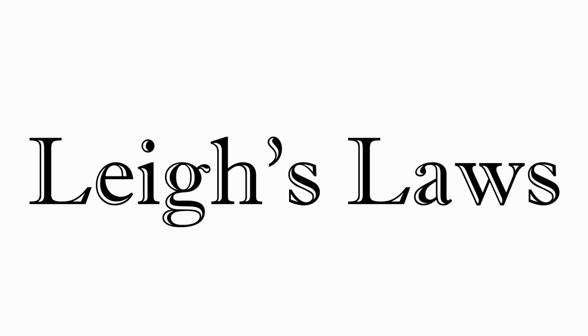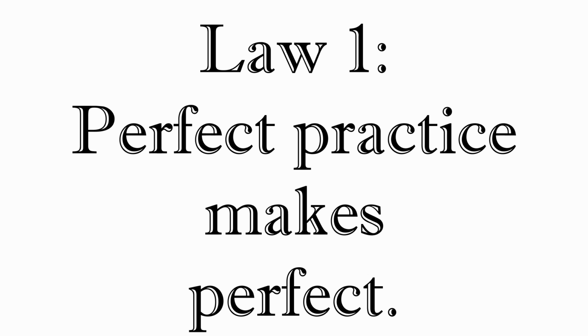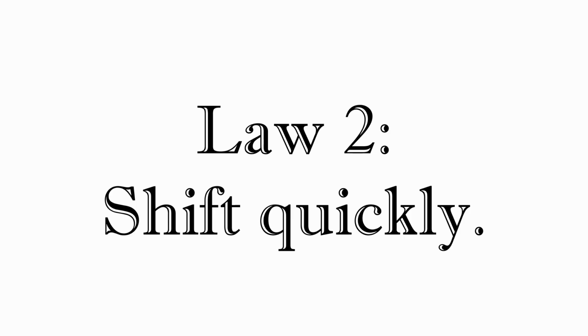Stevens has a number of laws he calls Lee's laws in his book. I'm going to share a few with you, and I recommend you buy his book for the hundreds of exercises that follow. Law number 1, perfect practice makes perfect. Law number 2, shift quickly. Do not practice slow shifts or your positions will not be exact and repeatable.